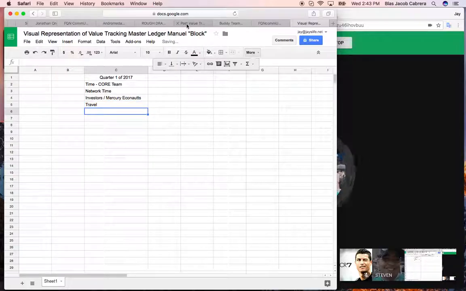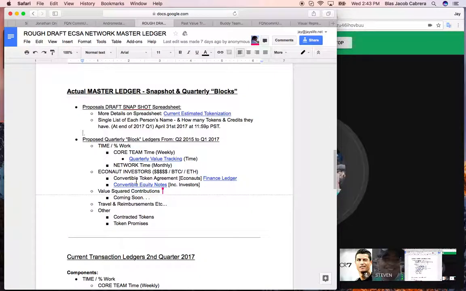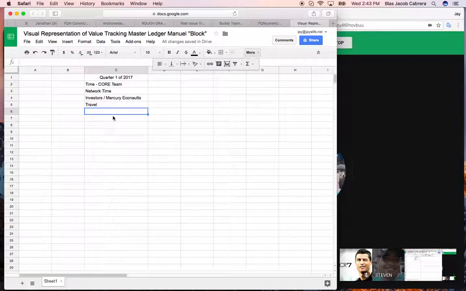So here you have time, investors, value squared contributions, travel, reimbursements, other, right? So then what you might have here is value squared and other, right? So maybe these four here, right?